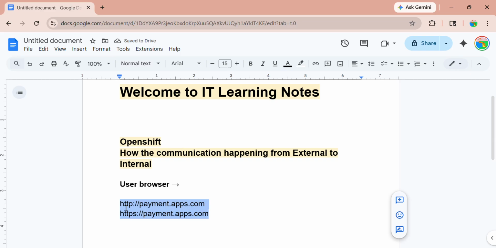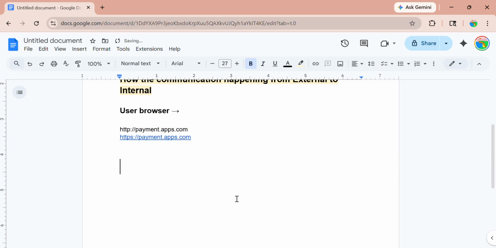When the user hits this request, there is a DNS conversion happening. You know DNS, Domain Name Server. Each domain name has an actual backend IP.